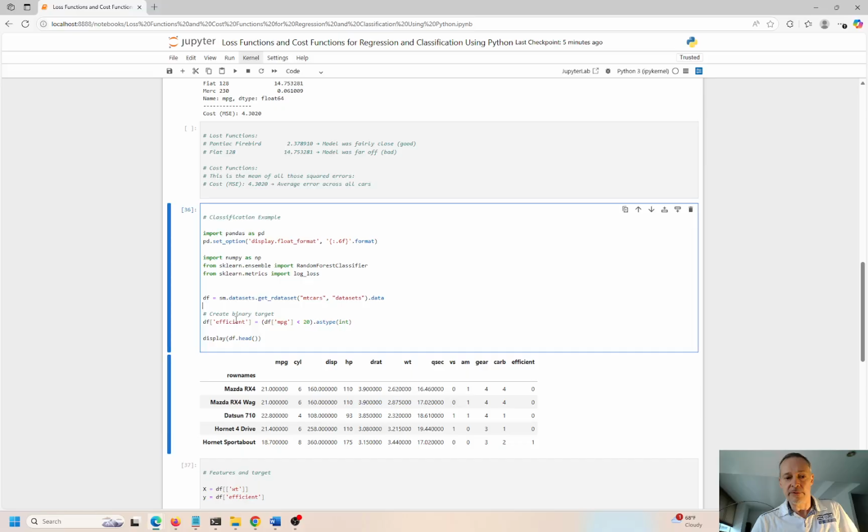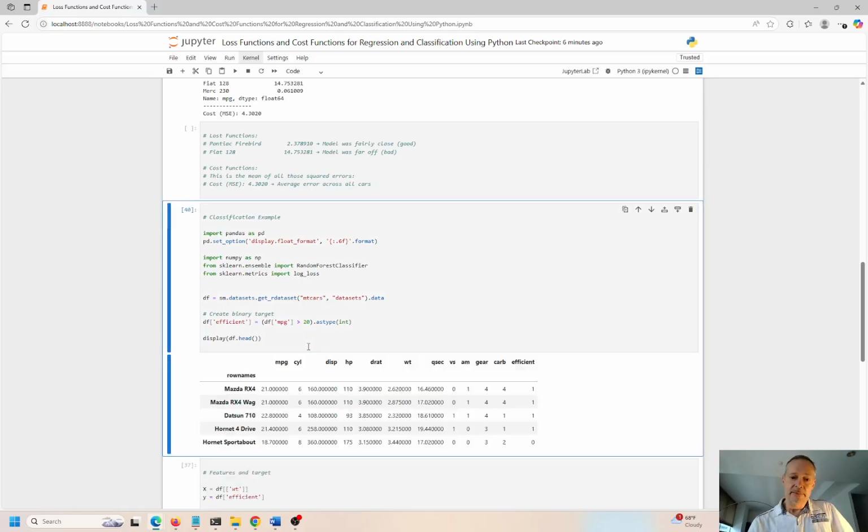And in this case, I'm going to create a label, okay? Because all of this data is numeric. So we're looking at miles per gallon, cylinders, displacement, horsepower. These are all numbers, right? I want to create a label and say, is this car efficient based on the miles per gallon? If it's less than 20, it's efficient. Actually, now, wait a minute. I think I'm looking at the wrong side. If it's greater than 20, it's efficient. I must have had a lapse of reasoning there. So if miles per gallon is greater than 20, it's efficient. If it's less than 20, then it's not efficient. Okay, so hopefully that makes sense.